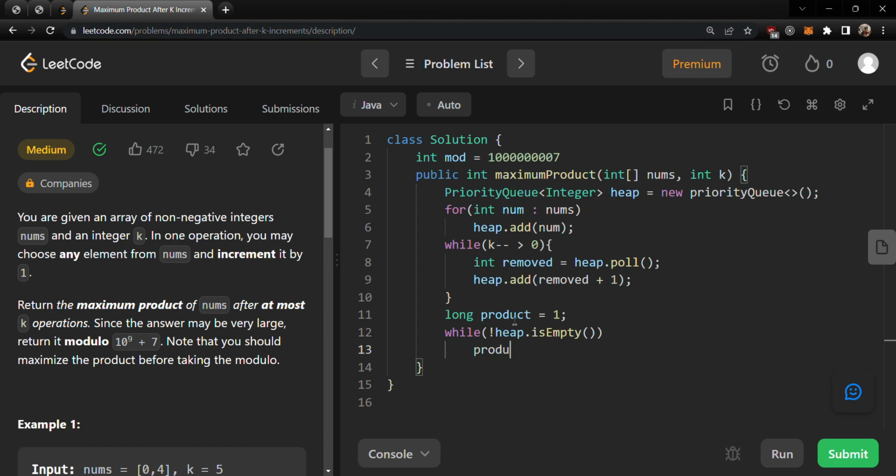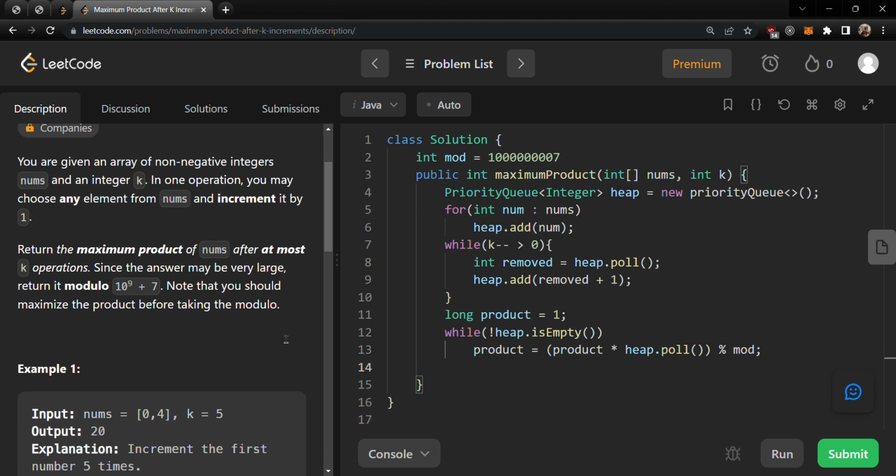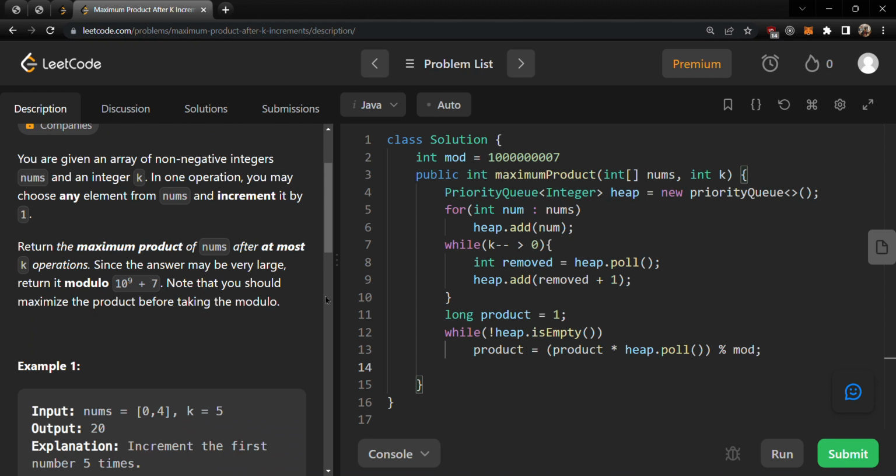So product is equal to product into heap dot poll. We need to take the mod of it, as it can become greater than the max int value, so we need to avoid integer overflow. For that we take the mod by this number, 10 raised to 9 plus 7. In the end we can just return the integer value of our product.